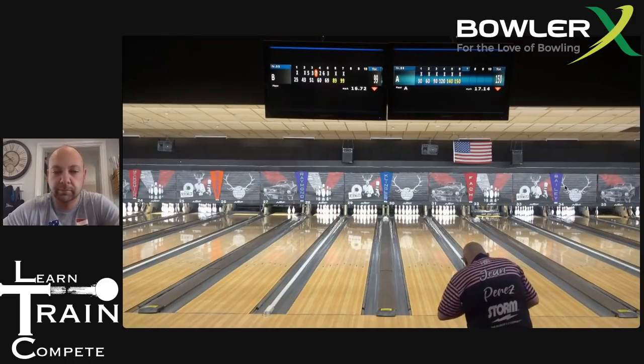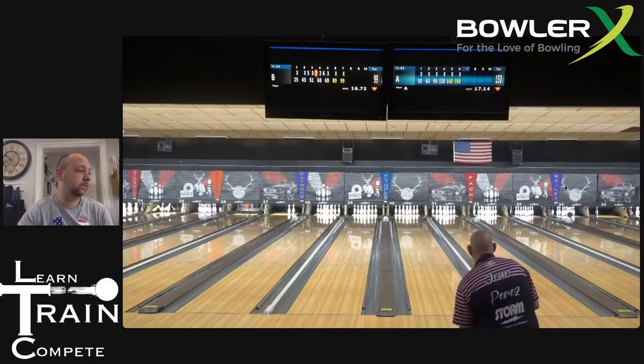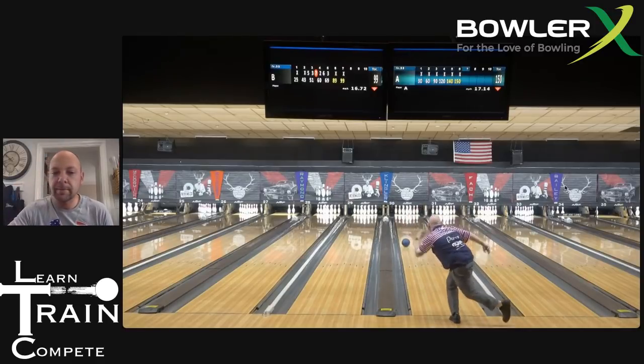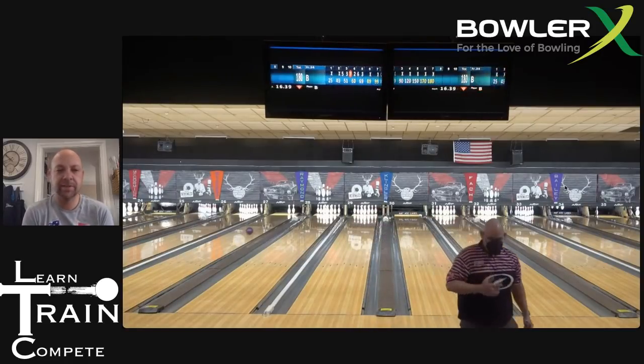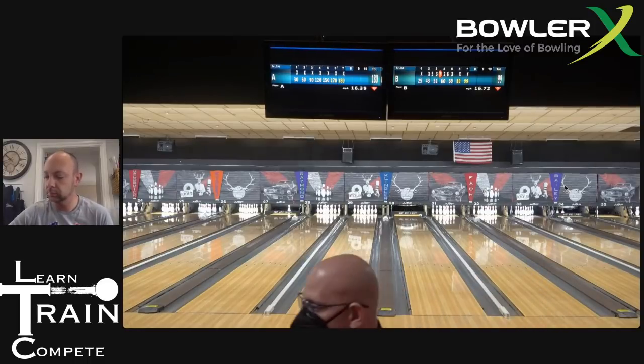That's how clueless my ball reaction is to me right now. Felt that way pretty much the entire day, except one game. One game I had a 7. On 7. Look at that. That pin came flying across there. That was crazy. Felt like I knew what the ball was going to do for the most part.